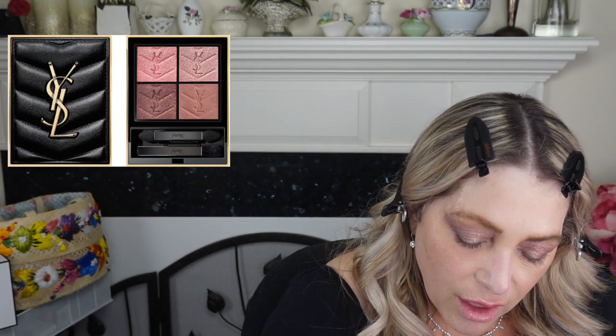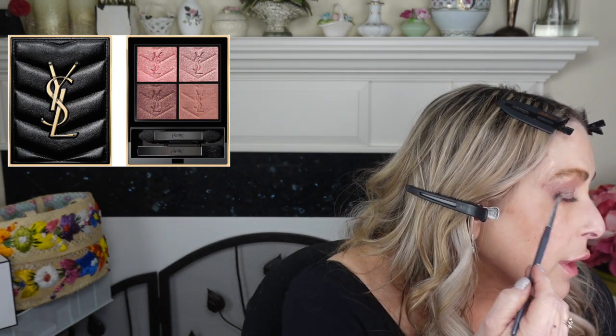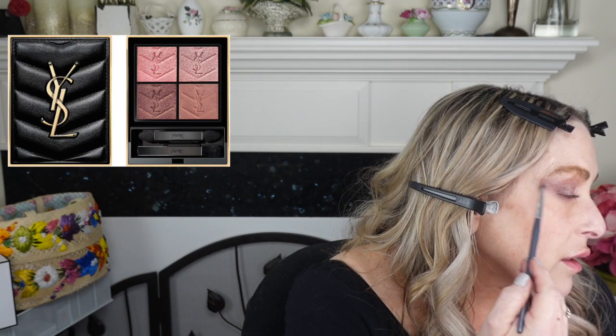so it didn't work for me. But what does work for me is thinking about what the wing represents. So if I go into this deeper color and I'm down by my lower lashes over here and I'm just flicking like this, I'm getting that shape that you would get, but you don't have to worry about moving around or it changing. It gives the same effect. What we want to do is create a lifting look.